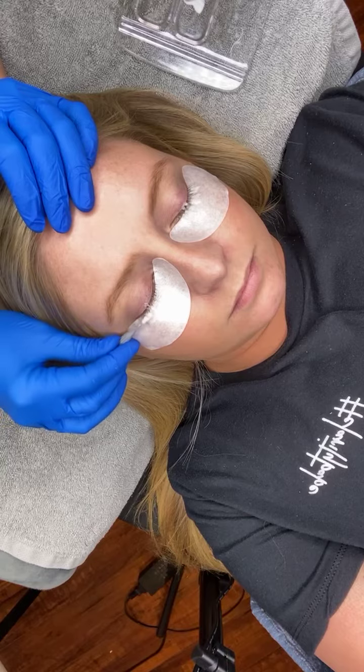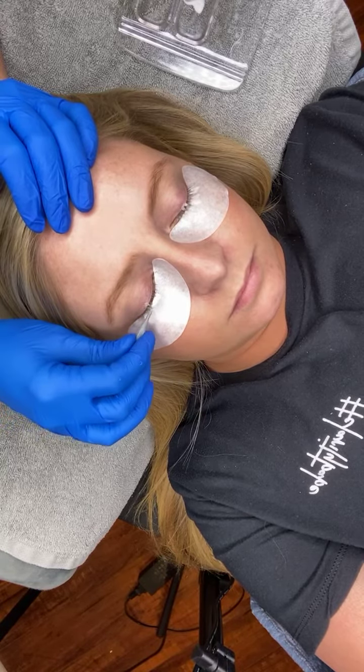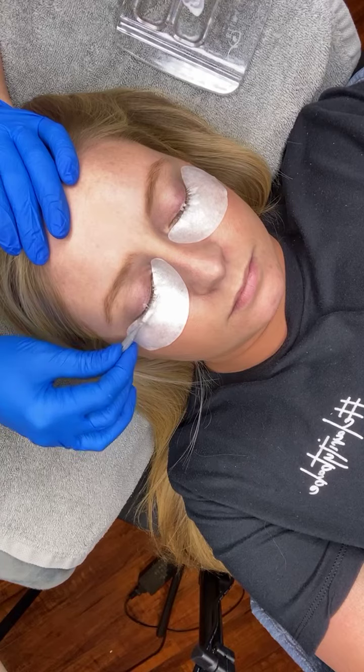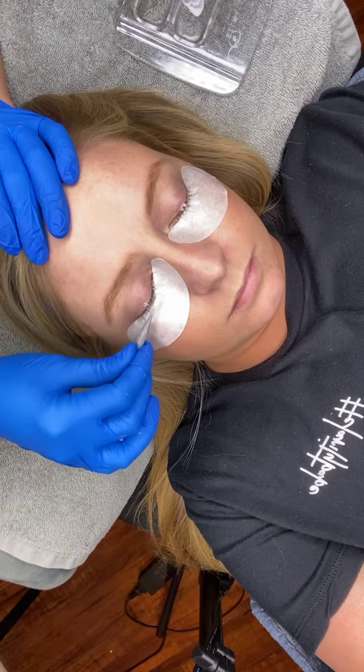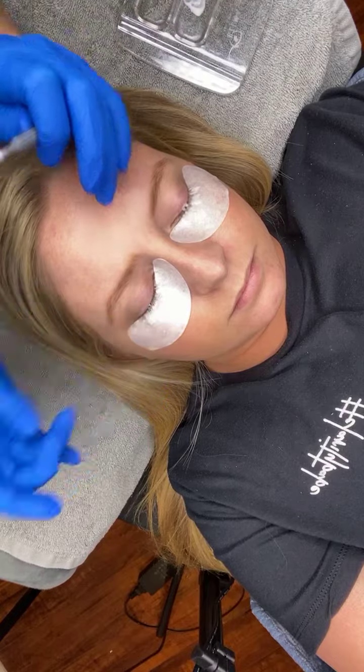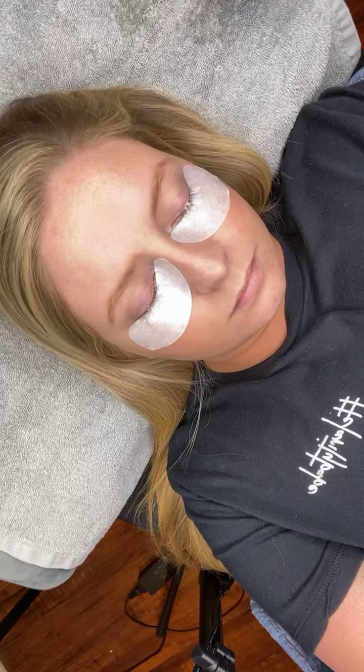I'm going to let each eye process. Britney really just needs about a minute and a half — we don't need the full three minutes because her lashes aren't being stubborn; they're going into place nicely. If I had someone with more stubborn lashes, or someone who has naturally kinky or curly lashes, you could leave this on for up to three minutes, and you'd probably need the lamination lotion — the step-one lotion — on for more like five minutes.